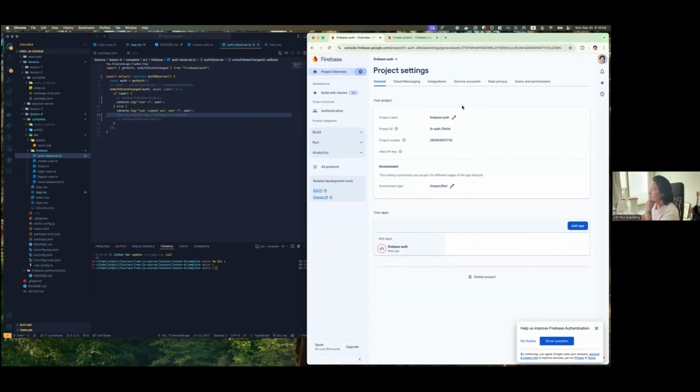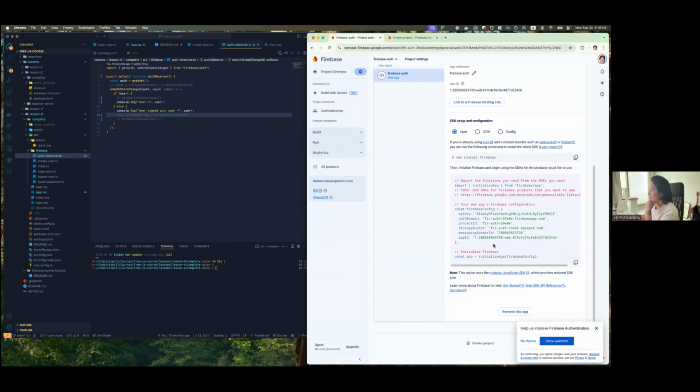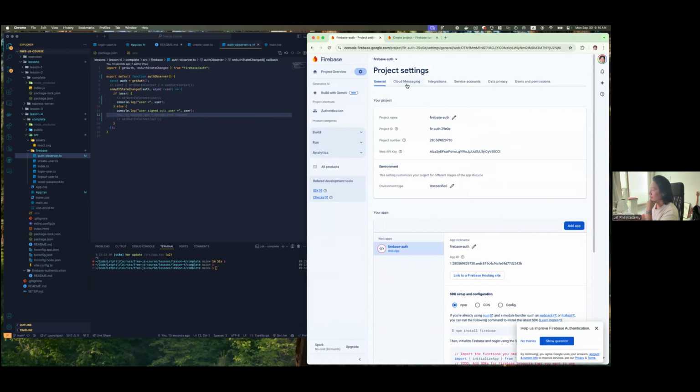If I look here, it gives me some kind of API key and stuff. And then you add that into your Firebase and it'll initialize it. And these are all the services that Firebase provides. It provides something like Firestore, which is a NoSQL database. We can learn how to connect that later. But today we're going to focus on authentication. And you can do a bunch of stuff, like cloud functions.